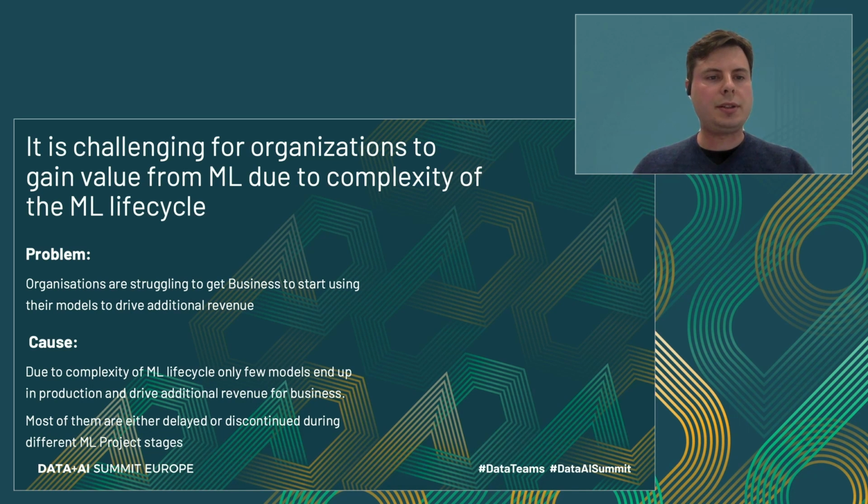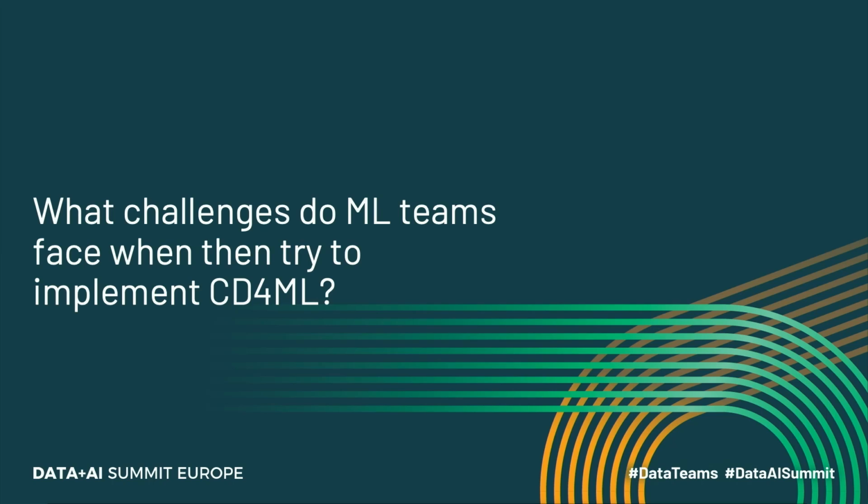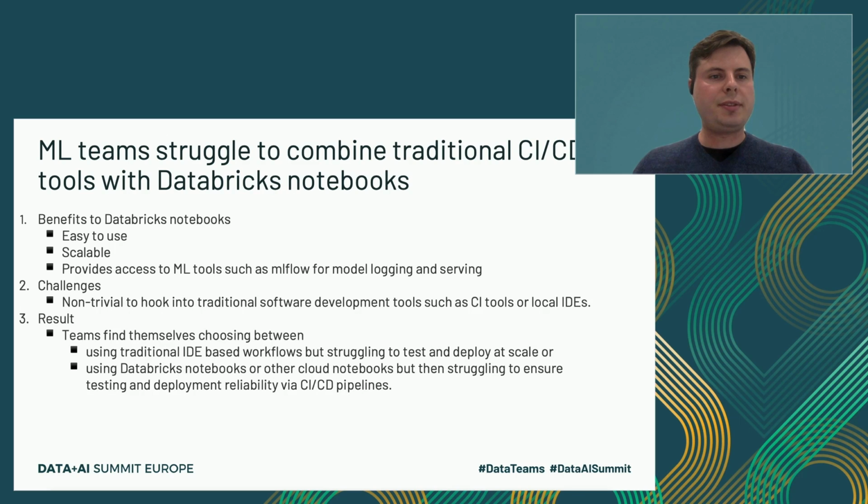So why is it so difficult to implement continuous delivery and continuous integration for machine learning? So let's discuss what challenges machine learning teams face when they try to implement continuous delivery for ML. One of the challenges is that teams are relying oftentimes on traditional continuous integration tools to test machine learning pipelines. This means that the actual tests are running in a virtual machine or a container. This can be challenging because it's not possible to use real-world distributed data sets in such a setup. And this prevents us from testing the pipeline in the real-world scenario.